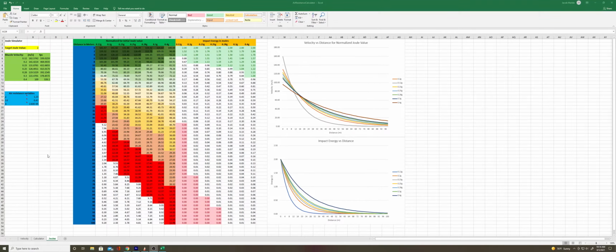Now, I personally became very interested in these kinds of scenarios because as soon as I switched to HPA for events, I noticed that I started getting a lot more hot gun accusations. Well, I also switched to a heavier weight BB at the same time, and I use 0.28s or 0.3s.